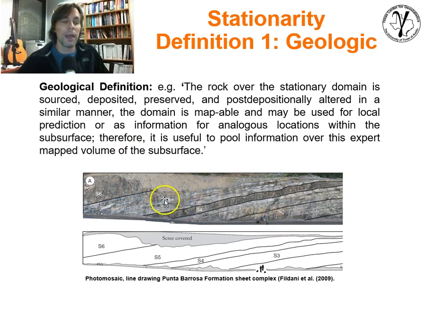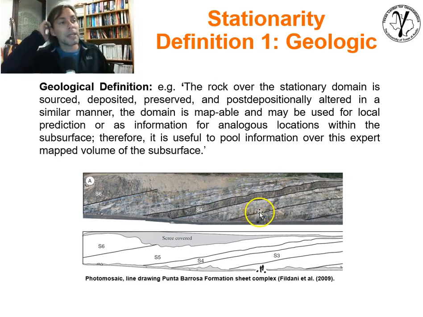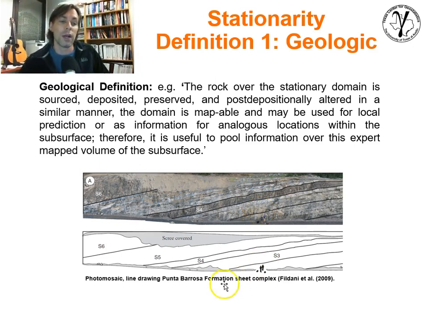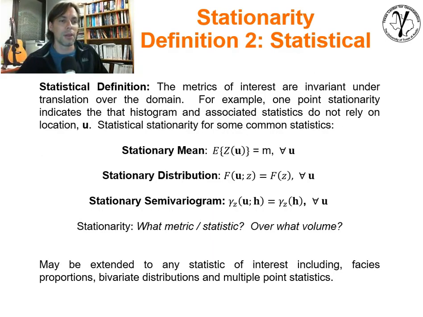And so I show an outcrop figure here. You can see different units, perhaps deep water complexes, complex sets, or so forth, and they have distinct types of rock properties, and maybe we identify these as being stationary domains based on what we're trying to measure and the problem we're trying to attack. Credit to Andre Fildani, a good friend of mine with Equinor, and his co-authors for this work. I believe it's out of the Chile outcrops, beautiful outcrops. Toured around with them before to look at those.